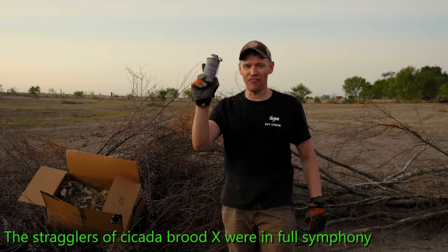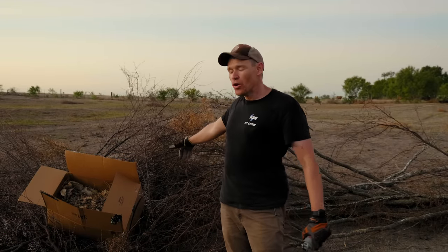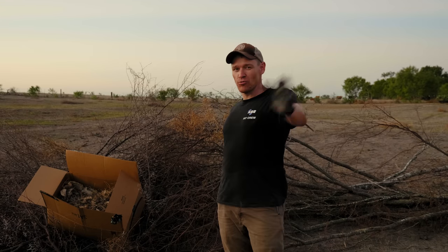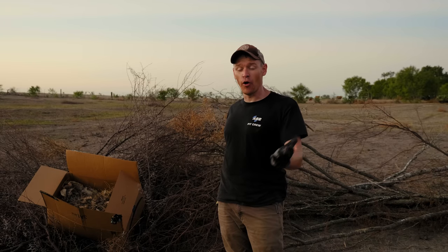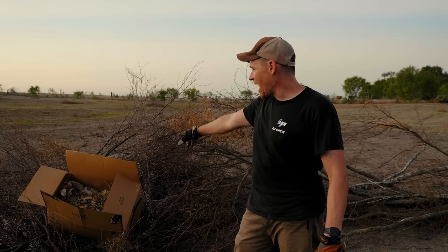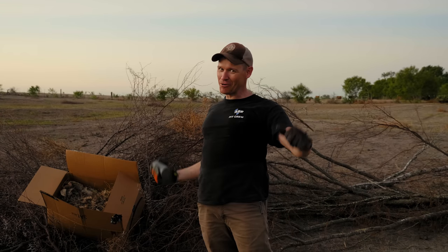For the final thing, we'll grab a thermite grenade and throw it on the pile. We've also got a whole bunch of cactus that I dug up — they're all around the house, and basically the only way to get rid of them is to dig them up roots and all, then burn them or physically destroy them. Otherwise they come back to life like the Terminator. So we've got a box of cactus here — we'll throw a thermite grenade in there and see what happens.